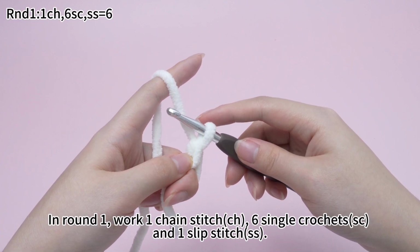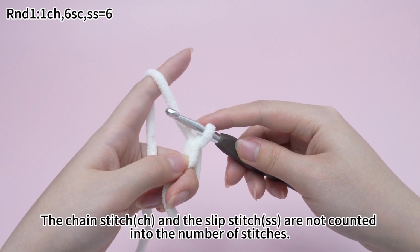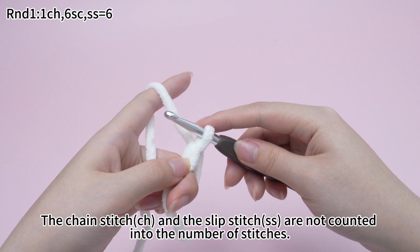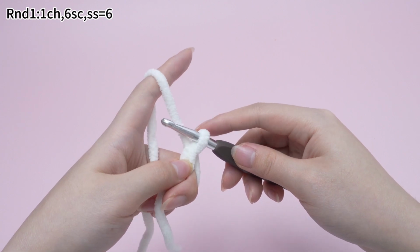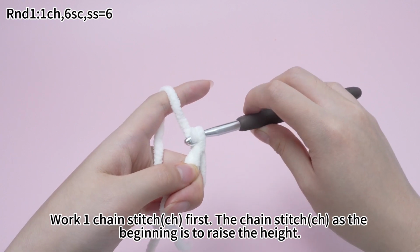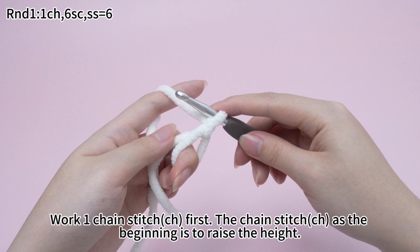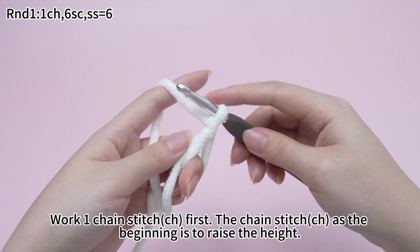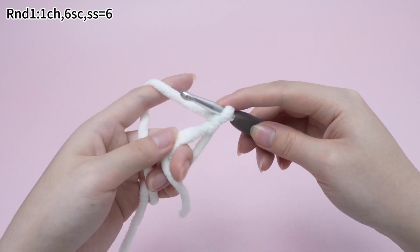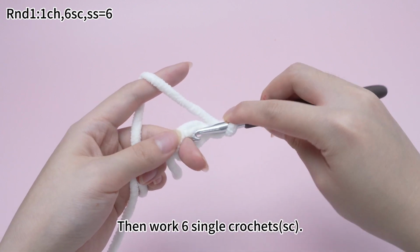In round 1, work 1 chain stitch, 6 single crochets, and 1 slip stitch. The chain stitch and the slip stitch are not counted into the number of stitches. Work 1 chain stitch first. The chain stitch at the beginning is to raise a height. Then work 6 single crochets.